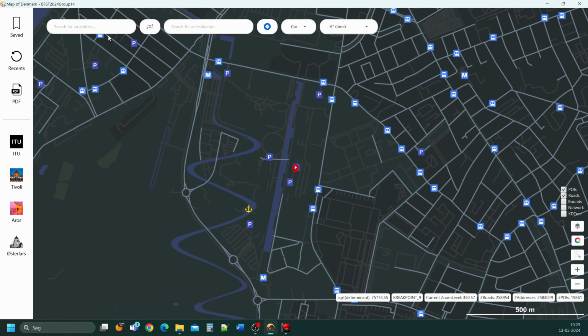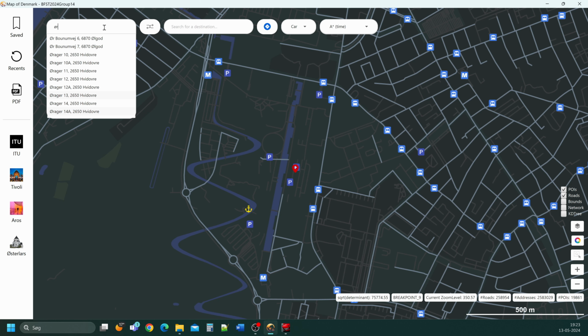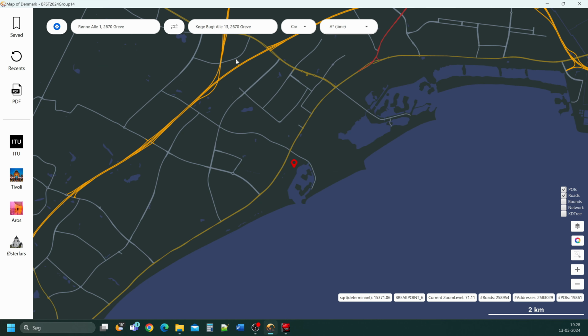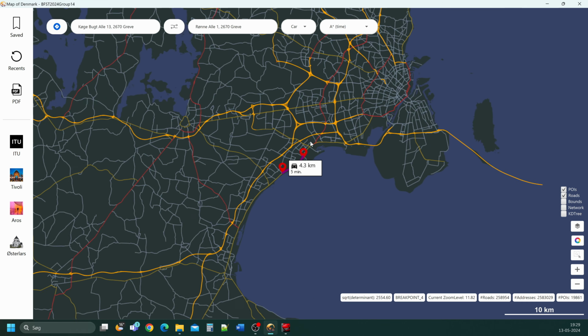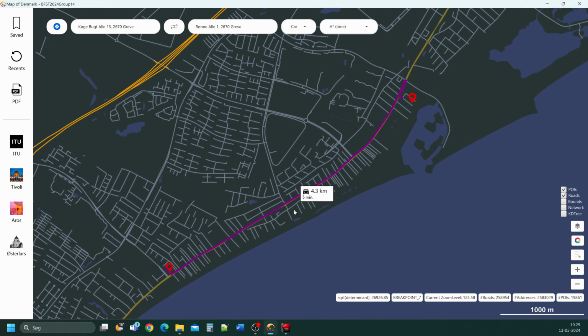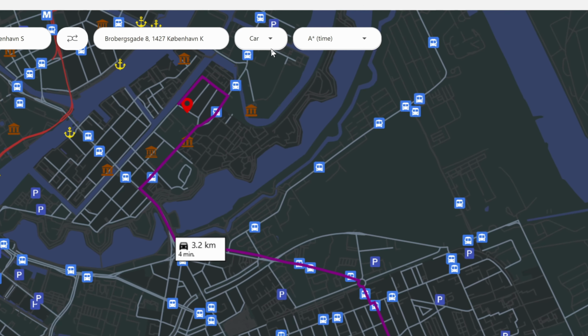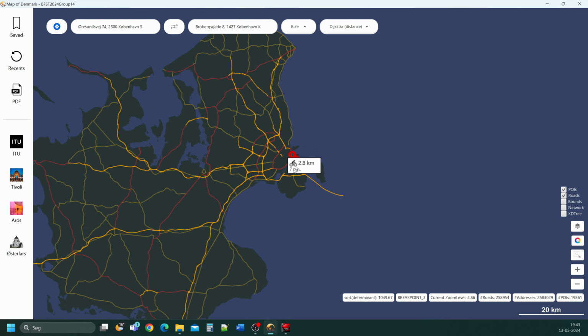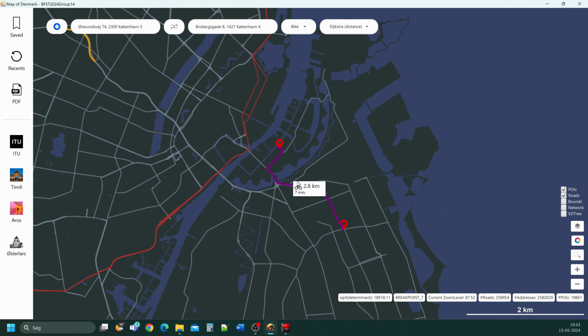Here, the user can input a start and a goal address. The application will suggest autofill completions for addresses, as well as draw pins on the map for the suggested matches. If the user wishes to flip the addresses in the search, this is possible by clicking the reverse button between the search bars. Next, there is the option to choose what the means of transport is, and which pathfinding algorithm to use for the search. Clicking the route button will compute the route with the selected parameters.